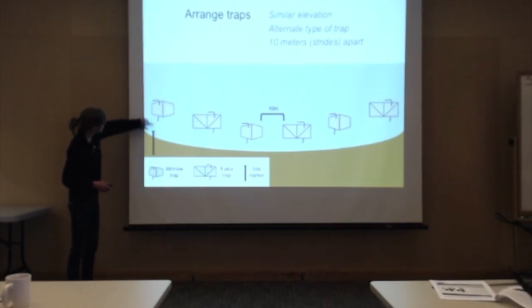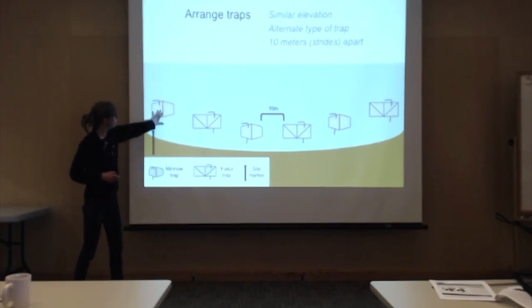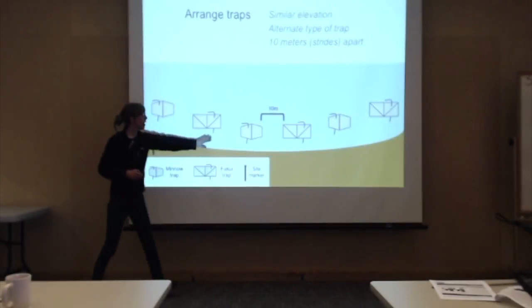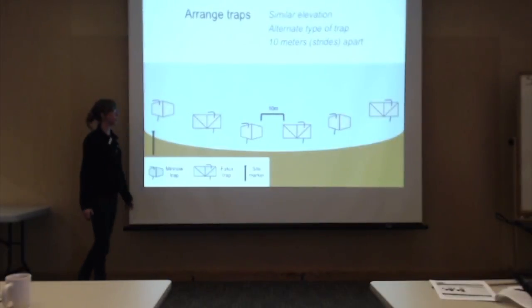And then you'll always proceed in the same direction down the shore with your trap string. Now, the distance between your site marker and your trap in terms of how far out in the water it is actually not that critical. It'll depend on every site. Mostly we just want you to set your traps in the water, in the standing water as it's returning, or in the standing water. If you're at a lagoon, the site will probably be at the same water level for a while. So then you alternate trap types, minnow, fukui, and they're separated each by about 10 meters.